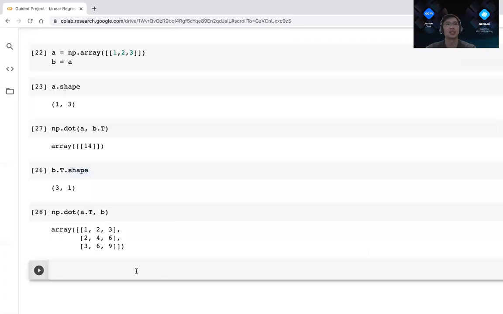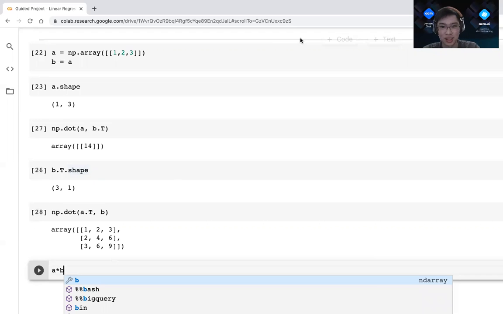Another interesting thing you could do with matrices in NumPy is to multiply them using the standard multiplication operator. Does anyone want to guess what a times b is going to output?